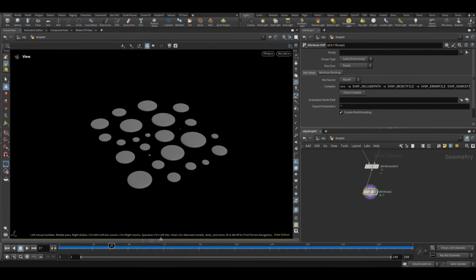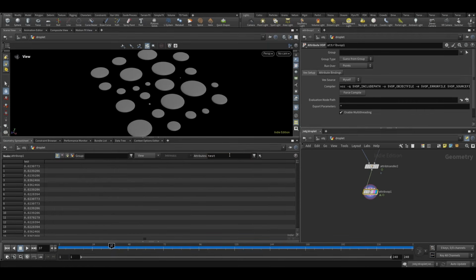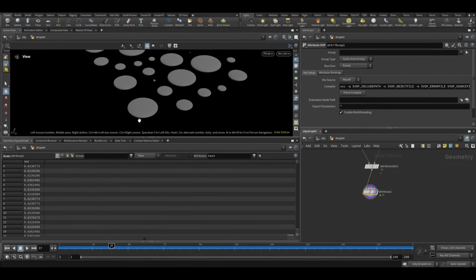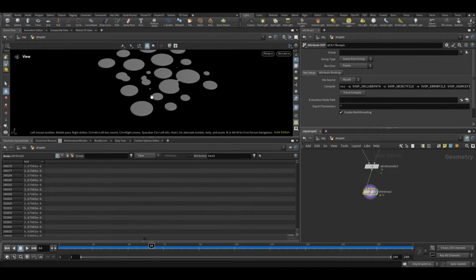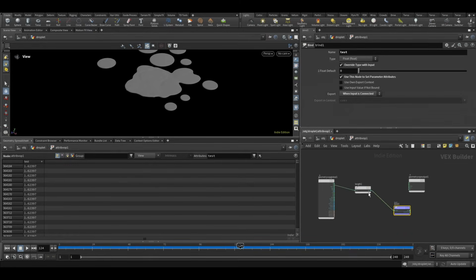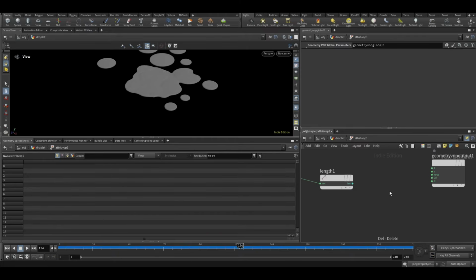And if you visualize this test attribute here, it's not going to be between just 0 and 1. It might be higher or lower based on the magnitude of the velocity. If the magnitude is very high, the length of the vector is also going to be very high. For example, let's go to a frame where there is movement. Yeah, now you see the higher values are greater than 1, and the further you go, the higher the value will be. So let's fit it between 0 and 1.